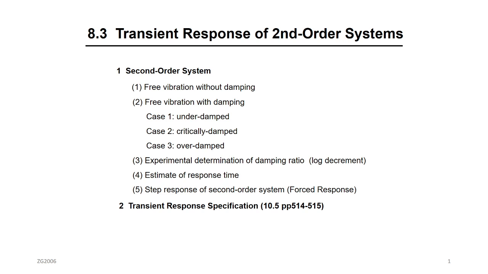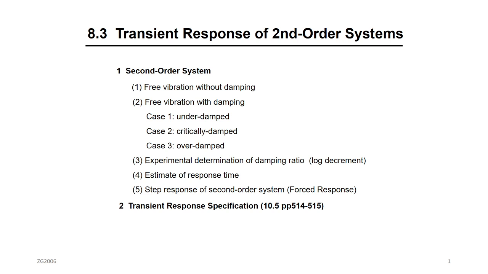Okay, now we talked already in the past lectures or videos about first order systems. First order systems are very simple. Usually you have one kind of response. It's always going to be exponential. Okay, either growth or decaying. If you have a step input, it will always be a growth, as we did last time. And the only parameter that's important for first order systems is tau.